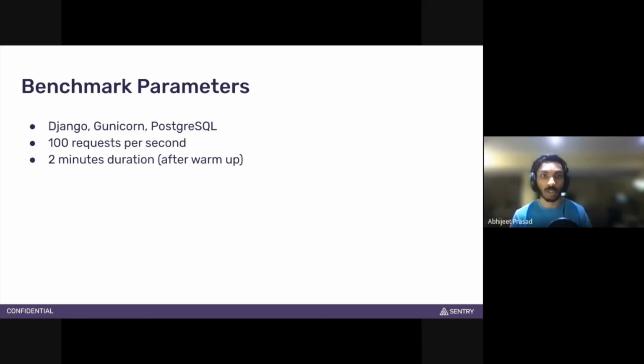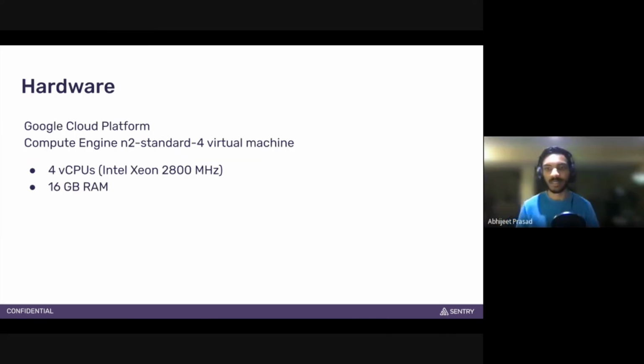For the trials that we're going to show off, they're 2 minutes in duration plus a little warm-up to make sure that they're on a warm start and not cold, at 100 requests per second. We ran our tests on GCP VMs so that we didn't have to worry about, for example, if you run stuff on your personal machine, there's other things going on. You might have Chrome tabs running, you might have Slack running. This helped us make sure that we were using a machine that was pretty dedicated to whatever the benchmarking load was. Now, this isn't the most high-powered machine, but what we really cared about was the comparison between the baseline app and the one instrumented with Sentry.